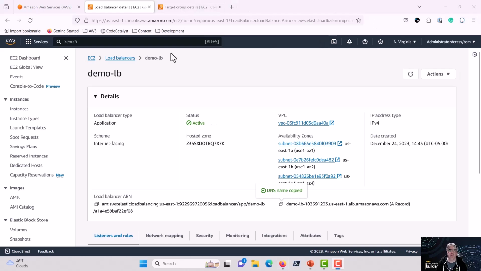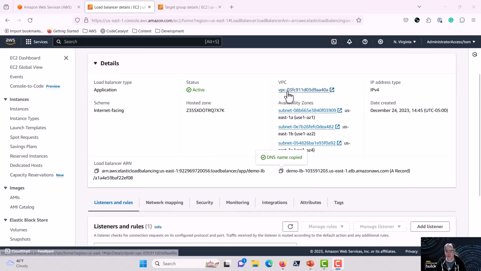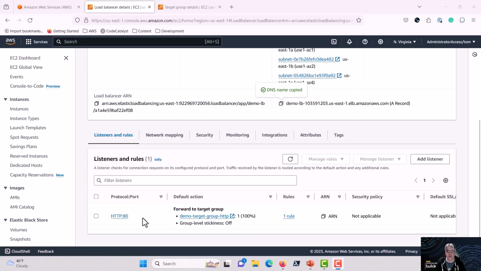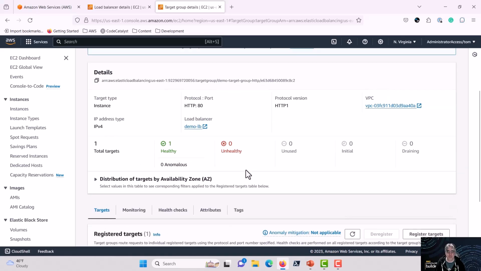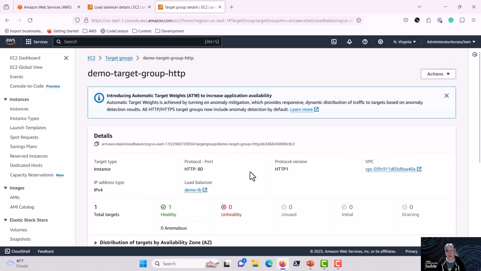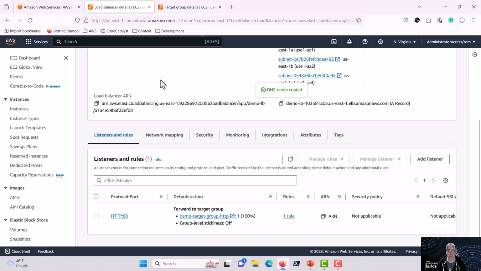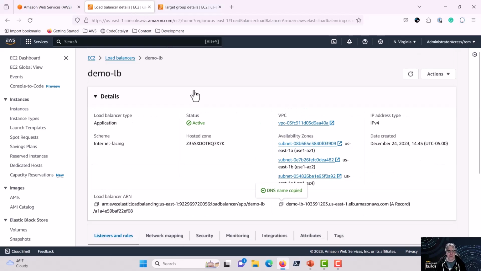Okay, a few minutes has passed and the load balancer has been created. You can see here the load balancer is now active. You can see the VPC, the availability zones, and it's all set to go. You can see here there's the default protocol routing rule, which says all port 80 traffic gets sent to that target group. And if we go back here to the target group, you can see that's set up and ready to go, and there's one instance set up there. If we have multiple, then obviously you'd see more instances sitting there.